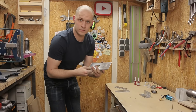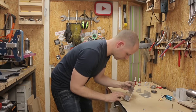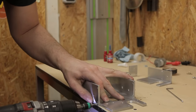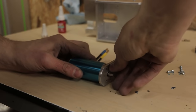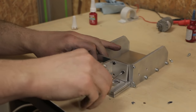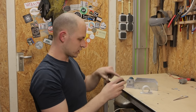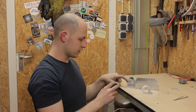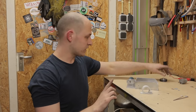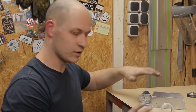They're all nice and shiny, so let's put it together. I'm not going to mount the drive wheel yet because I don't have the bearings for underneath — they will be here in a couple of days, or in the video in a couple of minutes. But until then we can test the feeding mechanism, which I'm really excited to test.